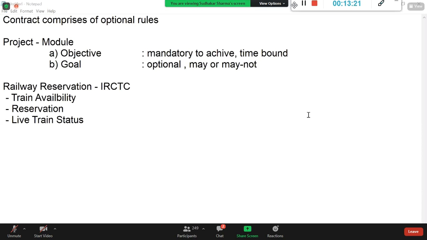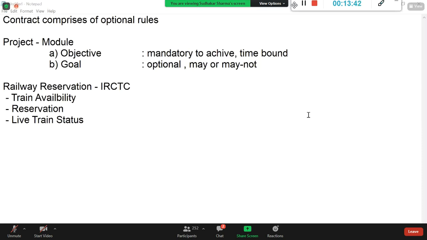That means if live status of train is not working due to any technical reason, is it okay with that website? Of course, it's okay. But if reservation is not working, then what is the use of that website? Right?